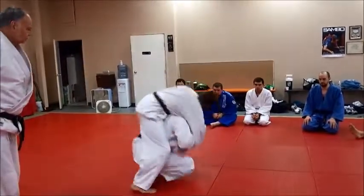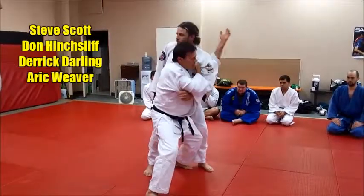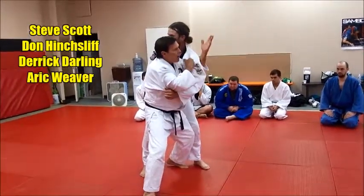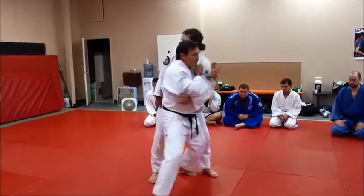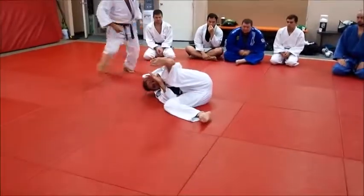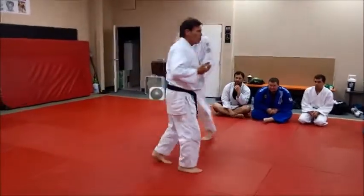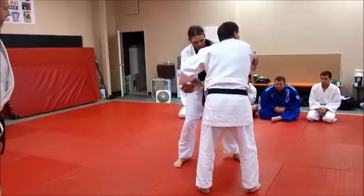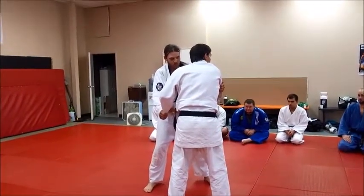Good. So I'll take this hand and pull it in here, and it's not just going to lay in here. Just crush him. I'm going to pull it across my chest. Just crush him again. So when he goes, it's a mean one. I'm still rotating those shoulders, which is the other common problem. You see Derek, when he throws it, he does a great job of rolling his shoulders.